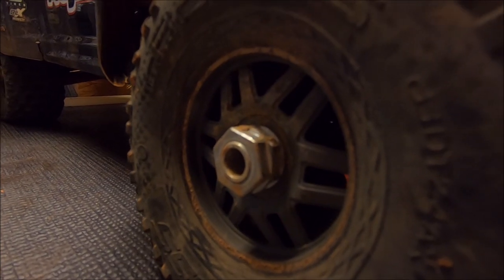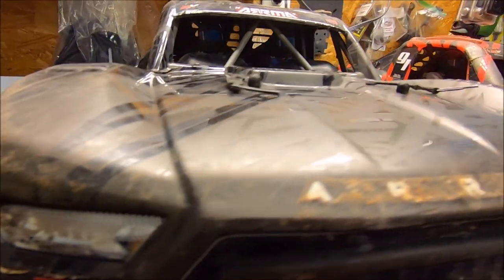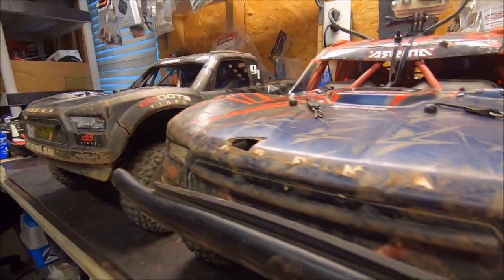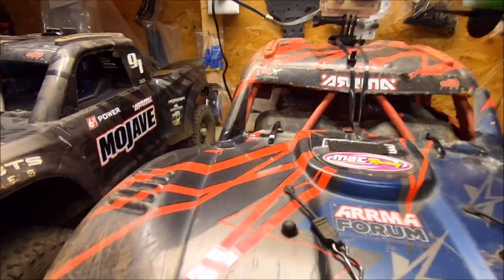It definitely helps keep the wheel on the rim, keeps the wheel nut from coming loose, and which also strips out your hexes, so it really puts a nice bite on there. So these trucks have both been through the ringer in the past, as you guys can probably tell just from looks at the body. I've done a few repairs on them, but they are just complete awesome trucks.